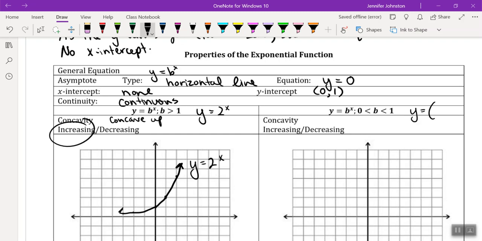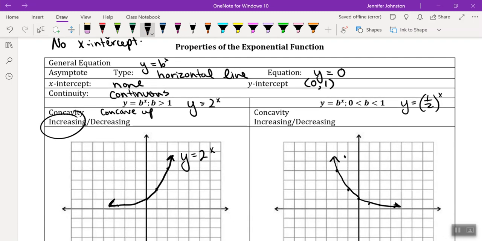This one, we were looking at the half to the power of x. So this would be the one where you're starting off really high. So this is 1, 2, 3, 4, and then over 2, 1, and then going this way. And then kind of put like half an arrow right here. This is y is equal to 1/2 to the x. Concavity again is concave up. It's only concave down if it's a flip or reflection. And here we can see we're going from the top down. It's like a slide. It's decreasing.